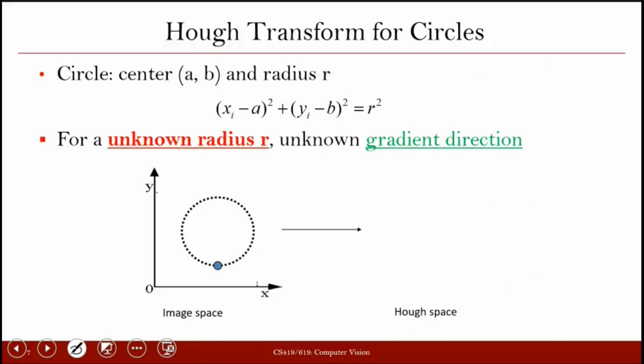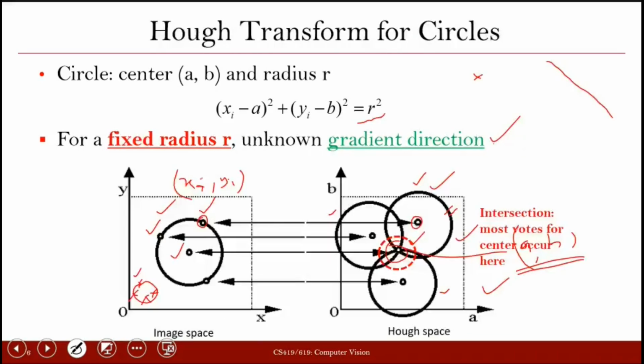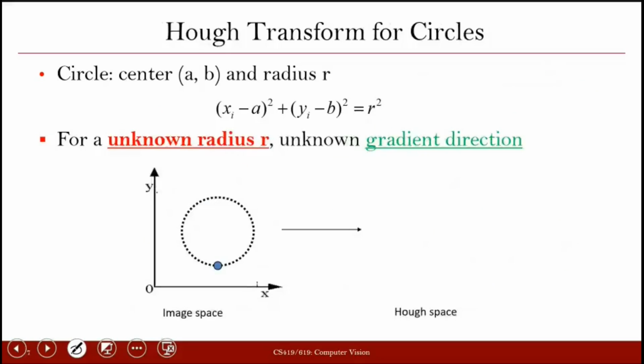Okay. So in this particular case, now we have an unknown radius. In the previous case, the radius was fixed. Right? See this, the radius is fixed, gradient is unknown. Now here we have the radius also unknown and the gradient is also unknown. Okay. So here our computation becomes more, because now we have to look for all possible radius values. Okay. So now how many parameters will we have in the Hough space? We will have 3 parameters, because along with A and B, now R is also a variable. So we don't know what size of circle is present in the image.